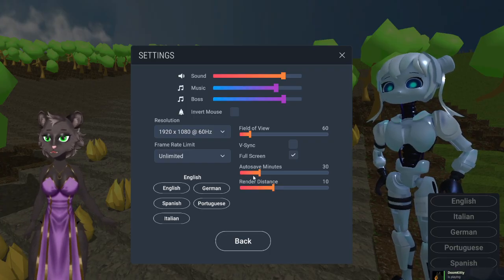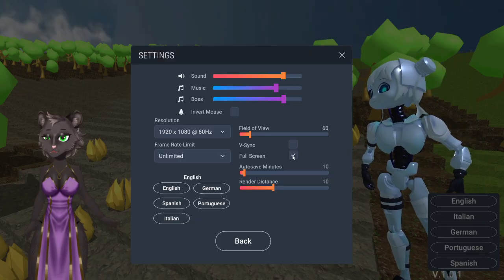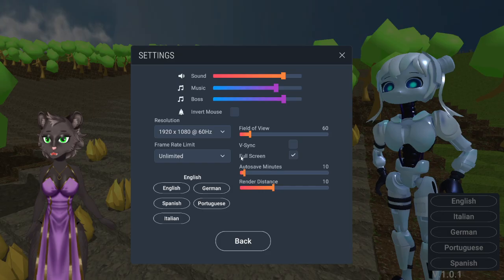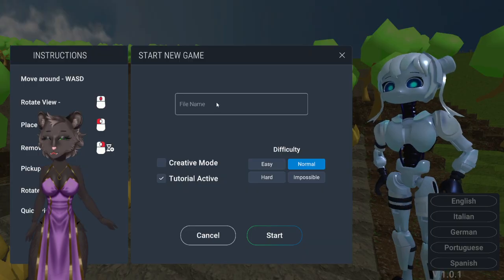Oh, autosave defaults at 30 minutes. I think we're going to turn that down to like 10 minutes. Render distance we'll leave on default for now, since I don't actually know what the game looks like. Language is English. We'll leave the audio volumes where they are for now, till we actually know what the audio is going to sound like. Let's do that so that I know.